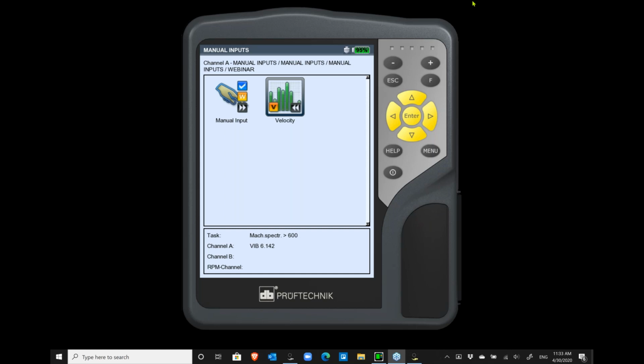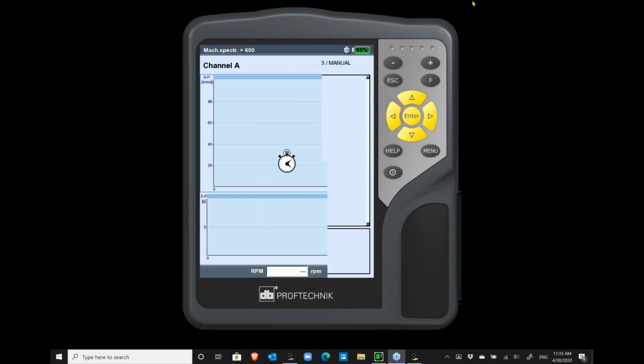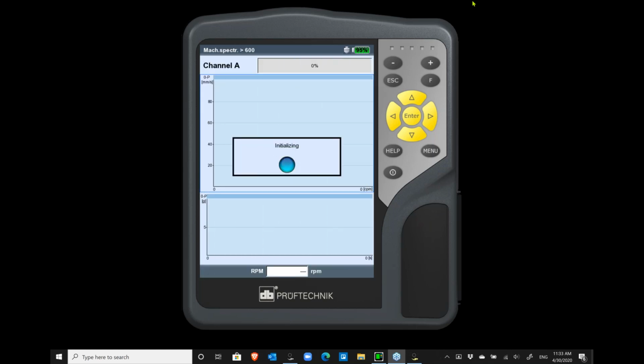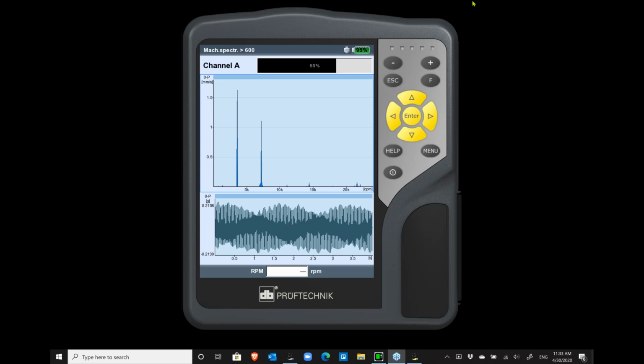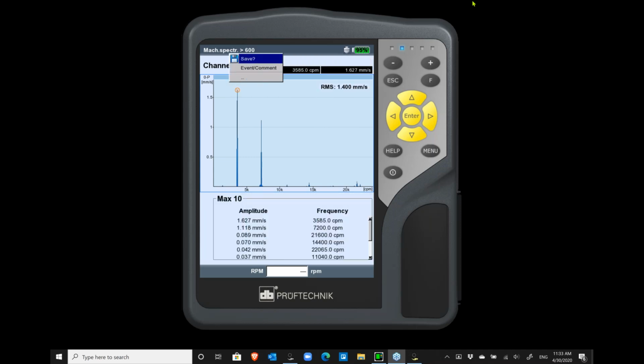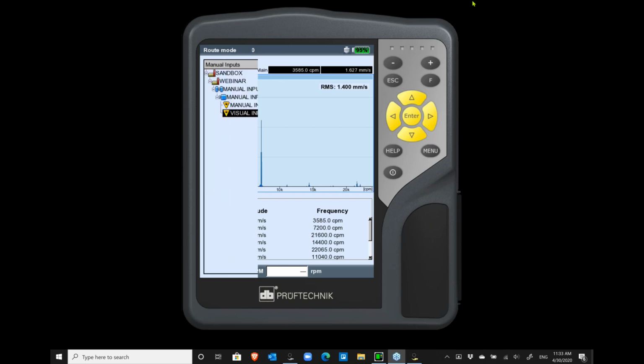is a useful thing to do again, that you may only want to take Spectra on a particular machine when it's at a certain power or in a certain frequency range if you're looking at certain things. So you can punch in the number, then it takes the Spectra, or even, you know, for different speed ratios and things like that. People have used that in the past and how they set their setups.